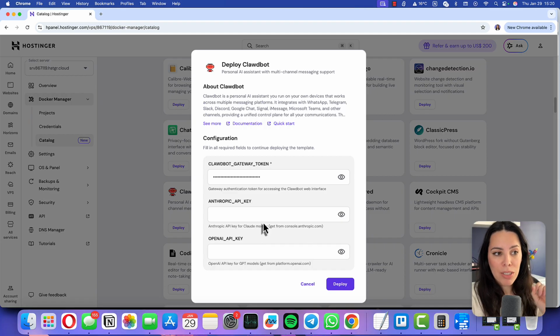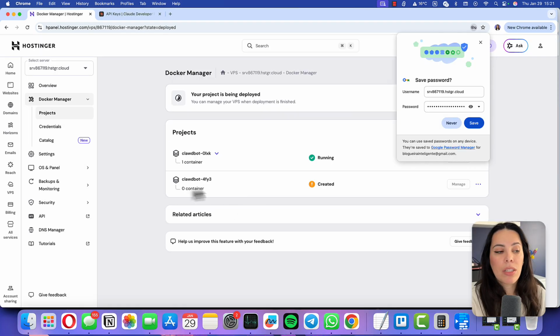And I don't recommend that you choose none and just click deploy without putting an API key, because I tried that and nothing worked. I could not add other models on the UI. I couldn't figure out how to do it. So it's way easier if you just put your API key here right now, choose one of them, and after you can choose a different model. So I'm gonna go to Anthropic really fast and get my API key and gonna click deploy. And now it's gonna install Clawdbot for us.